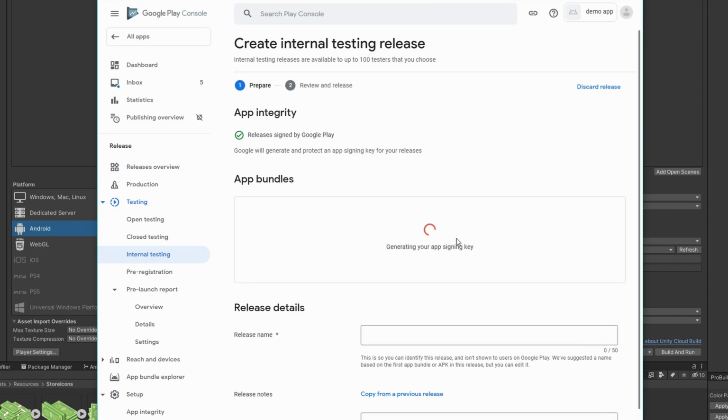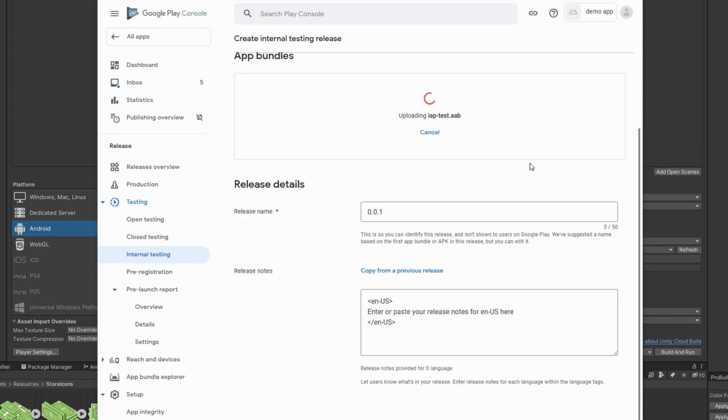Get a version like 0.0.1, something like that for the name. And the internal testing is exactly that. It's for internal use, so there are a little bit fewer requirements about what you have to do to make this work and go. You can kind of skip some of the safety checks that they would normally run if you were going to put it on the Google Play console.